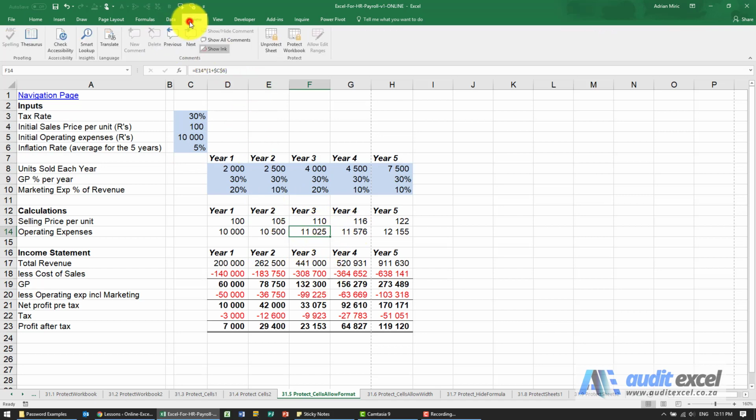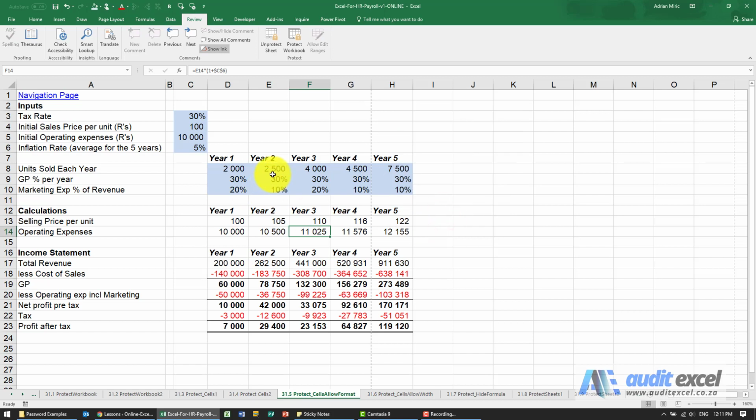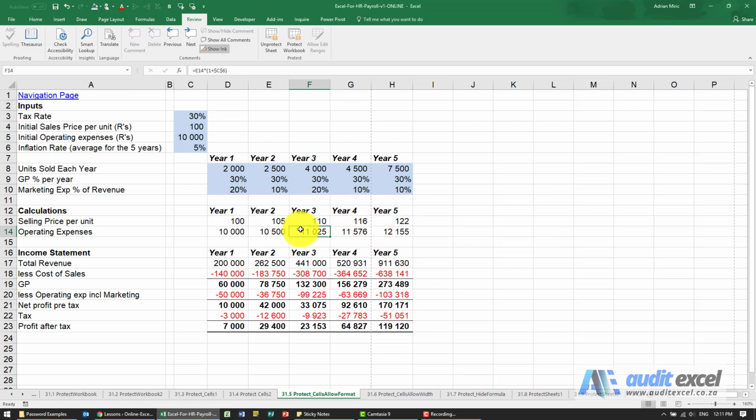So let's just go to Review and unprotect the sheet. And when I go here, I'm going to say Protect Sheet. And you'll see there's an option here to say they're allowed to format the cells. So now when I say OK, same thing, they can change here. They can't change this. If I try and type another number, it won't allow it. But I can now right click and maybe make it red. So it's a little bit more obvious that I've got an issue with that, but I'm not changing the formulas.